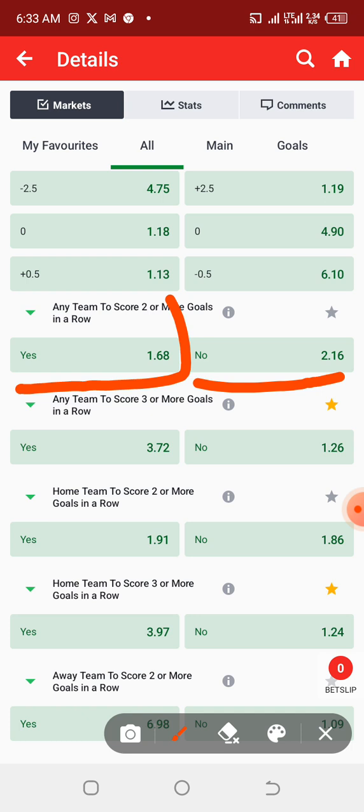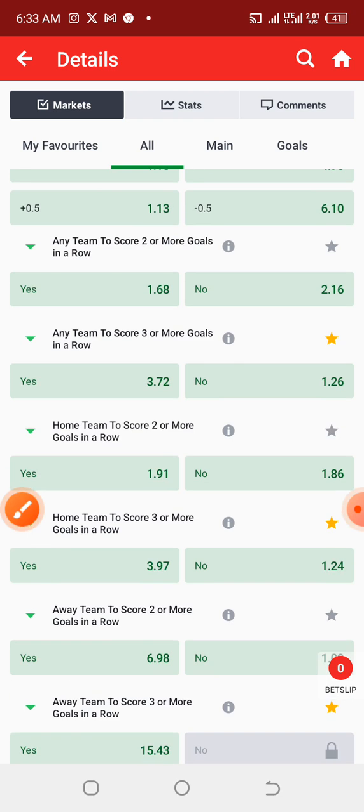The later explanation actually worked for this. Probably Inter were unable to score two straight goals directly. If they were unable to do that, that means you won your game. But actually, I don't like going for 2-0. Anything to score 2-0, no, because that is very very risky depending on the game actually. Now let us move on to the next one.